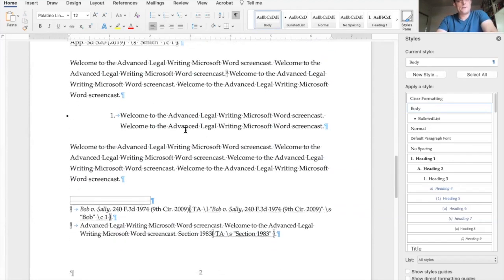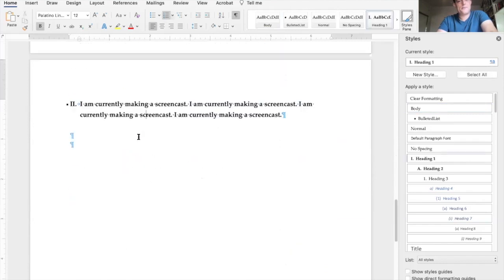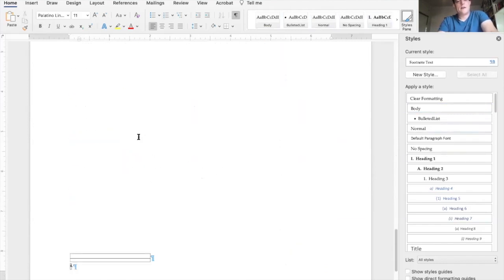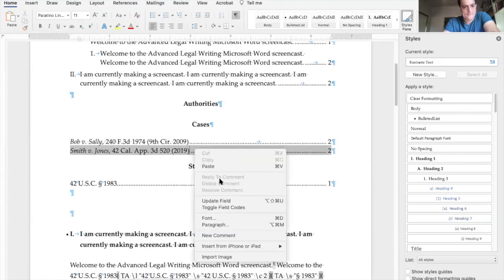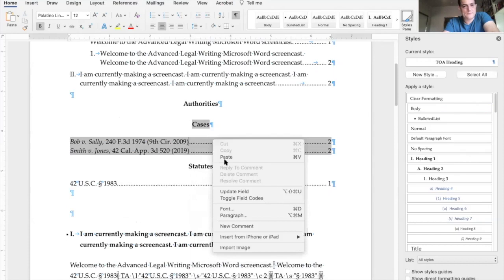Now let's suppose you want to do another cite of Bob v. Sally on the next page. So I created a footnote with Command-Shift-F, which is what we made up. Do a tab, and let's make a short form, Command-B to paste that, make a short form, Bob 240 F3rd at 1976. Let's just see if it picks that up automatically. I don't think it did.